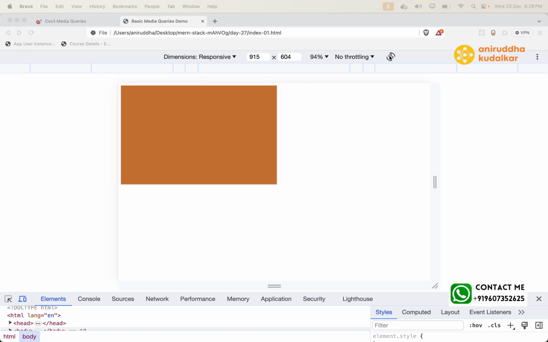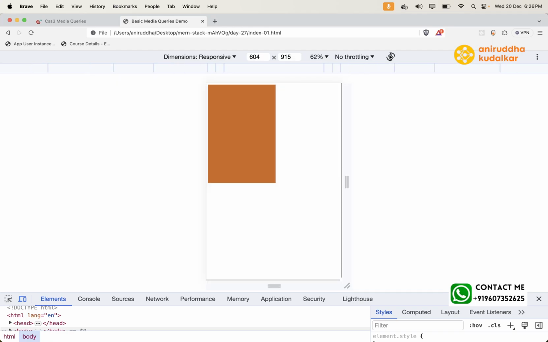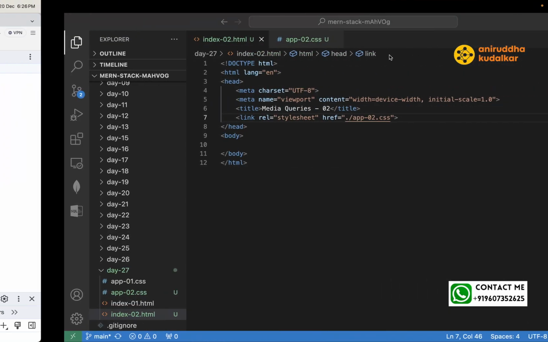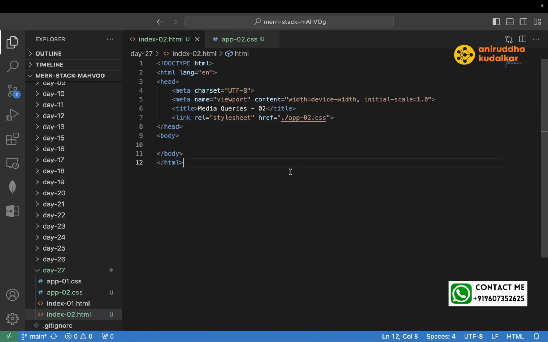So how do you write this media query? If the user is changing the orientation, certain things of CSS need to be changed. How do you do that?